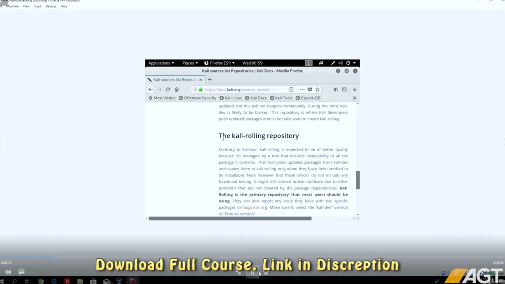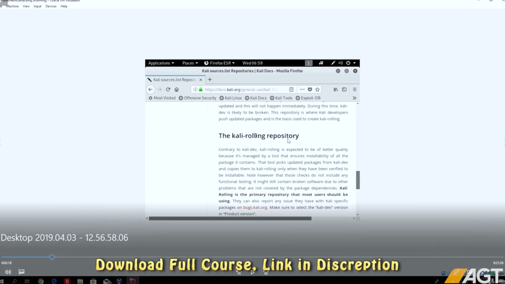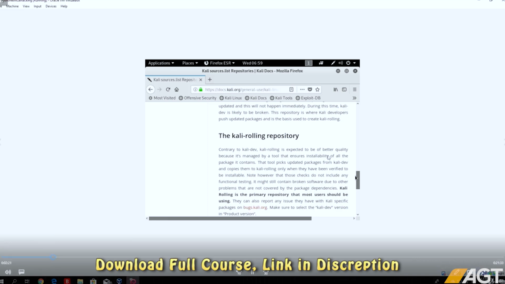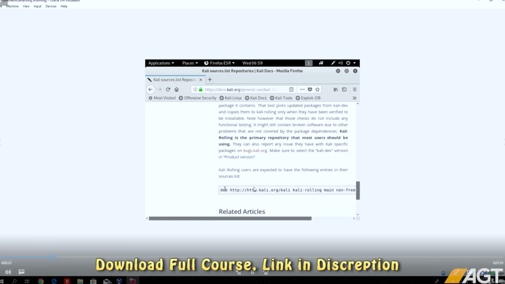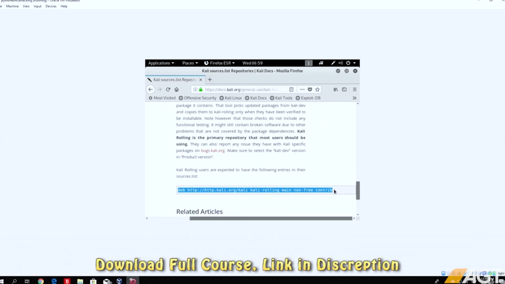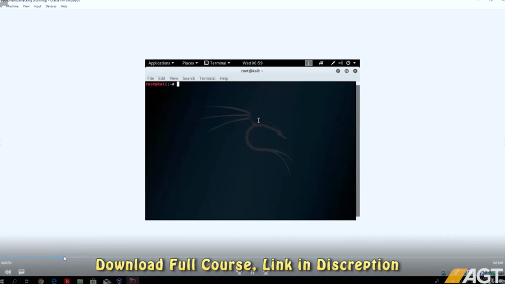Then let me just go right here. So I opened my terminal after that, and right now I will navigate to the sources.list file. Currently I am in the root directory, and I will navigate with the command called cd. As we can see, this ls command, once you type it in your terminal on Kali Linux, will list the directories in the current directory.